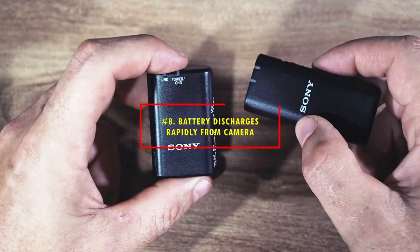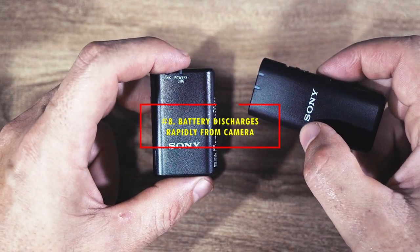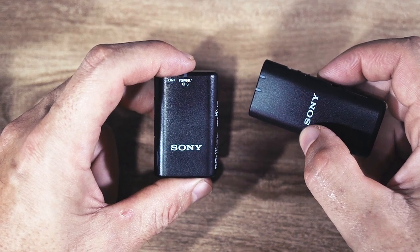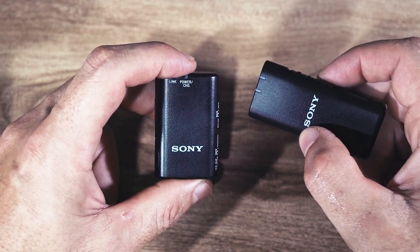And I saved the best complaint for last, and this is probably the worst thing about the system. It drains battery very quickly. It's crazy.